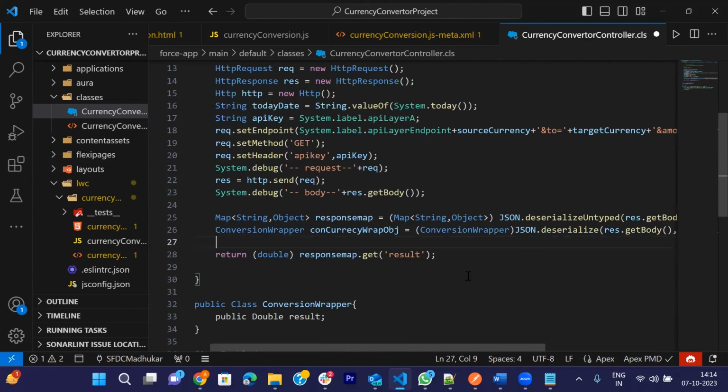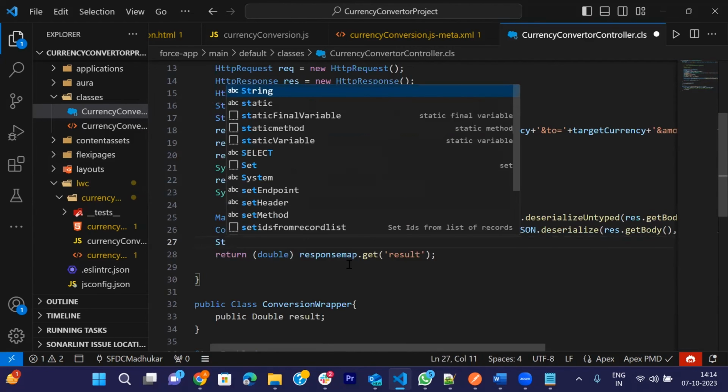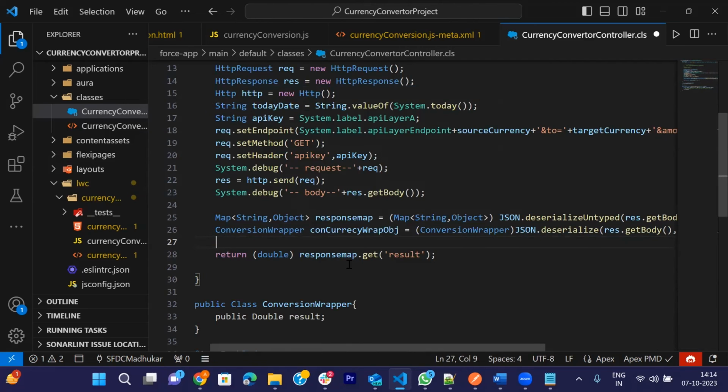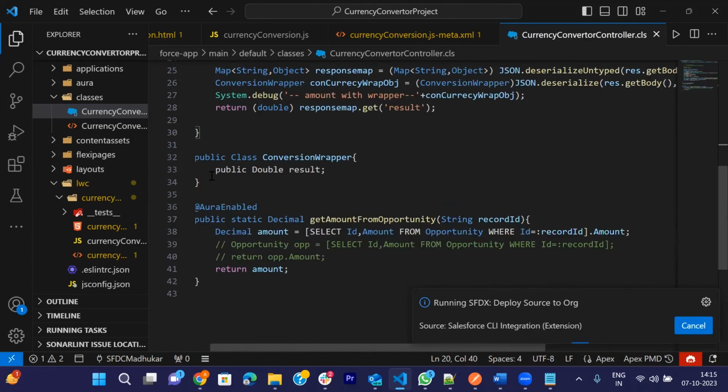Now just System.debug, amount with wrapper. This one I'm debugging all the objects, but whatever you want to deserialize.